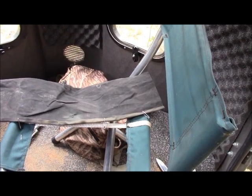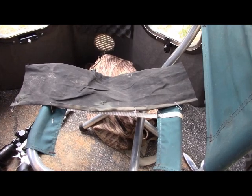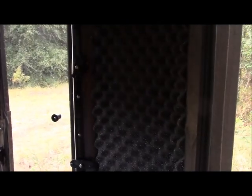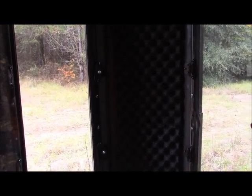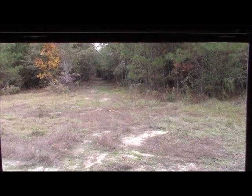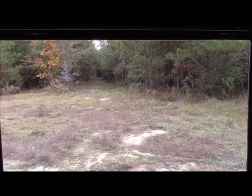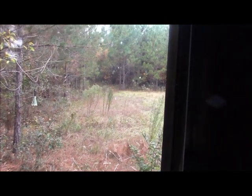We are completing our chair repair in the duck blind. As you see, I have the other edge pinned up now and ready to start sewing. So far as the blind is concerned, this is called the stump, and it's supposed to replicate a stump in the woods. And I have several trails leading into it, with this one in front of me being the longest shot, which would be, well, in extreme, about 300 yards. And also another road coming in from this direction.